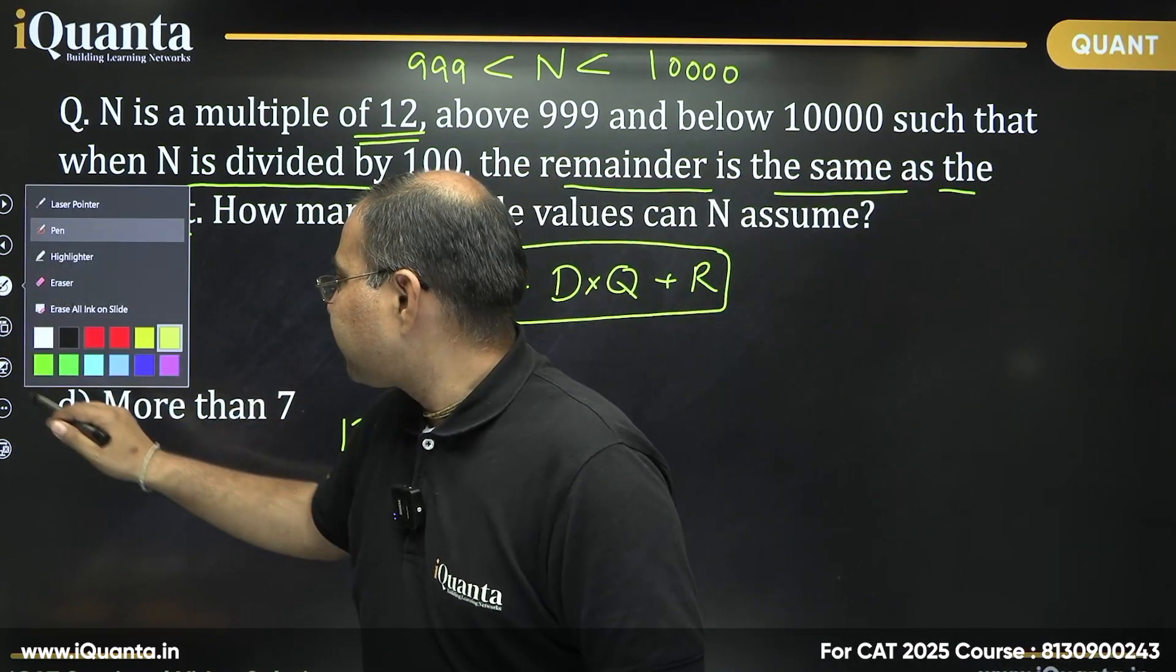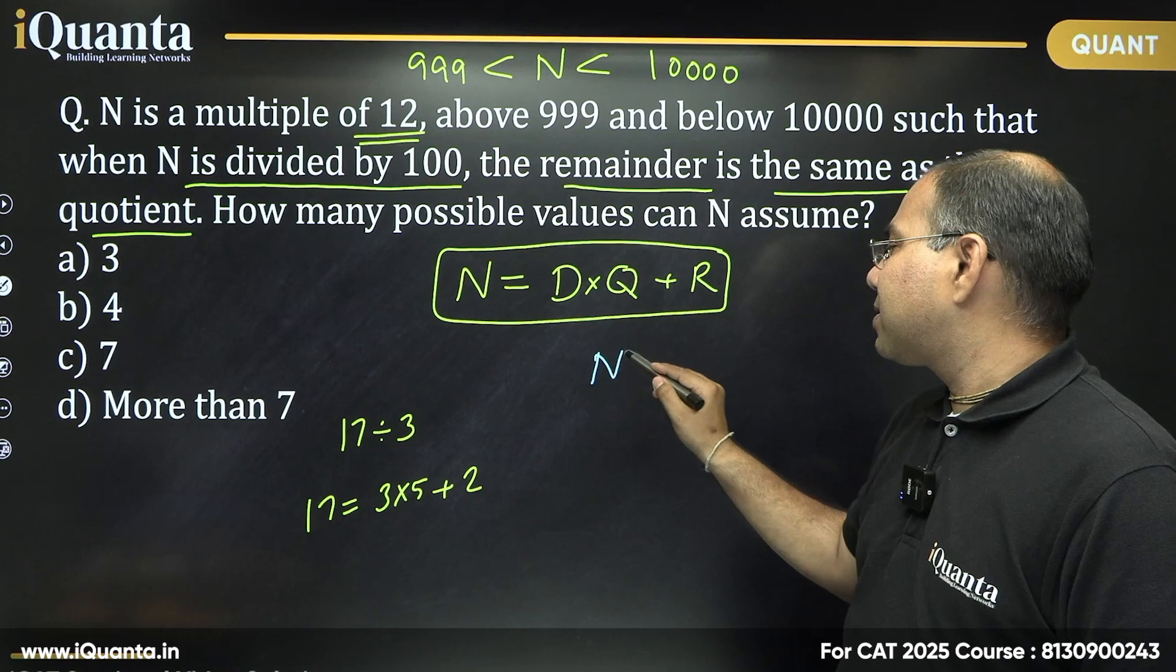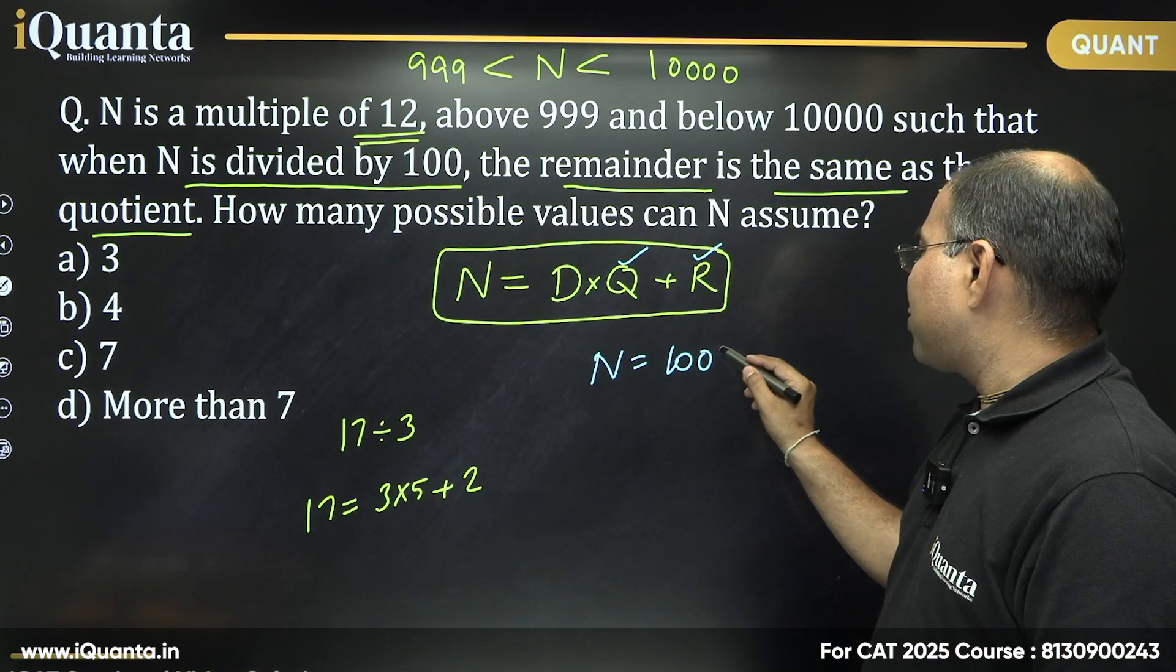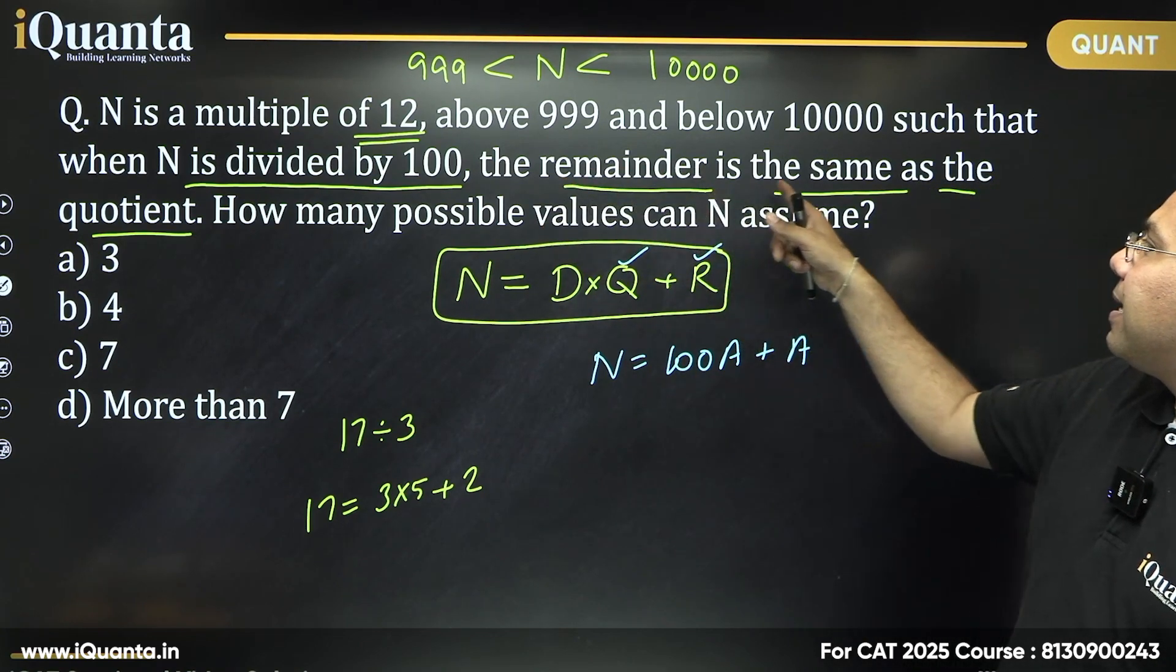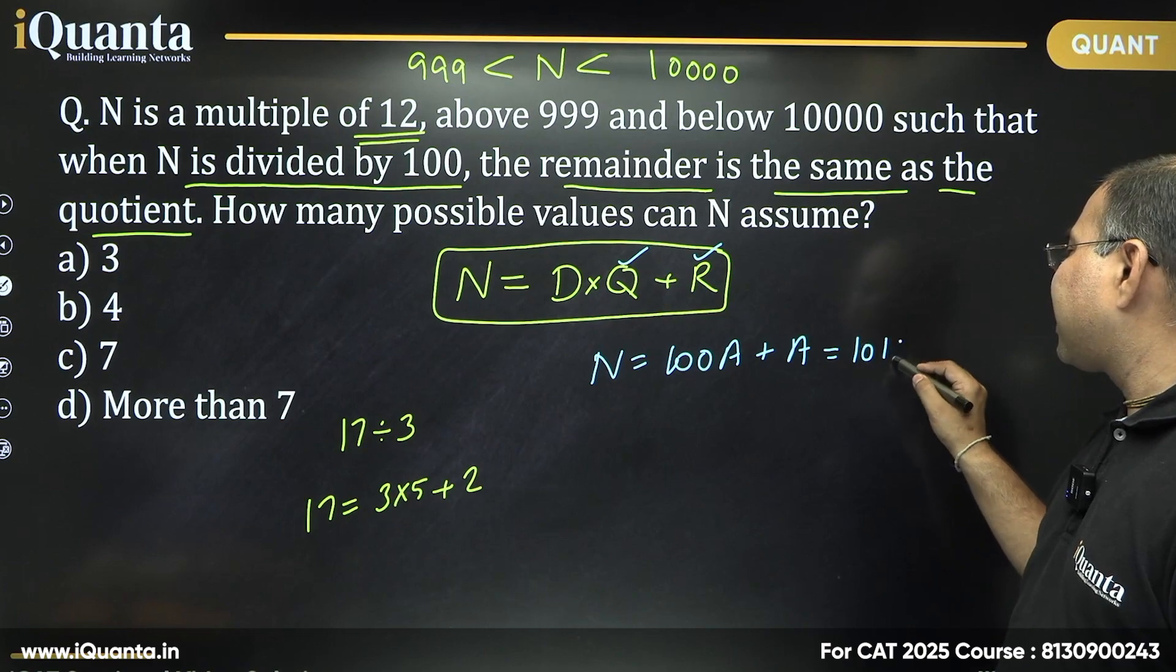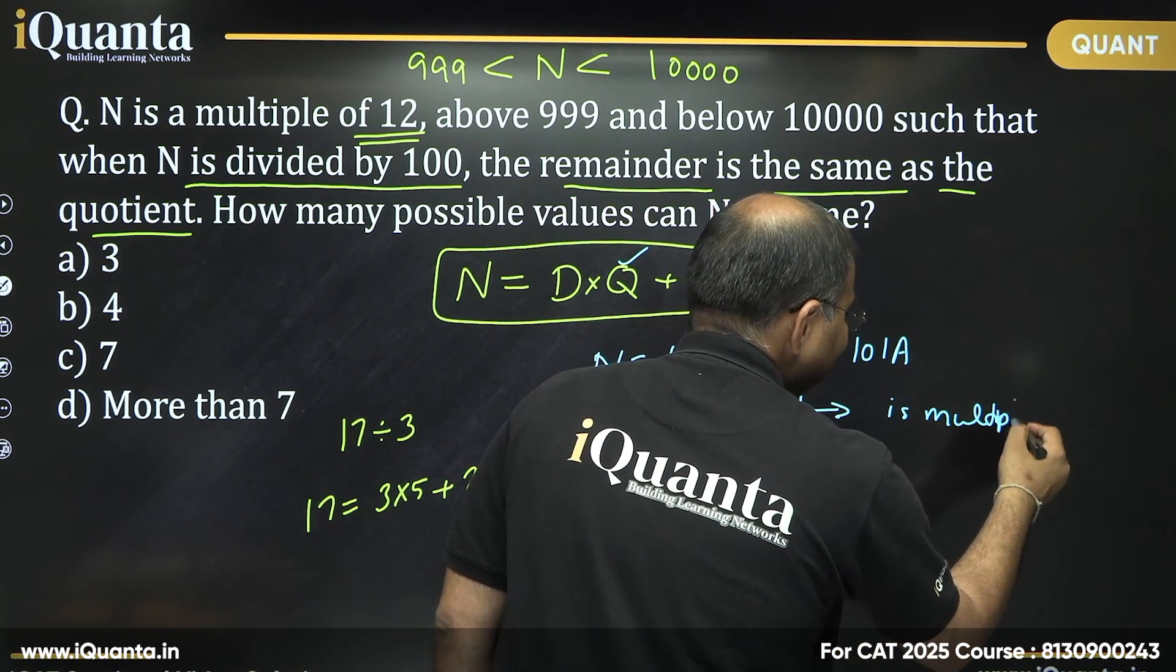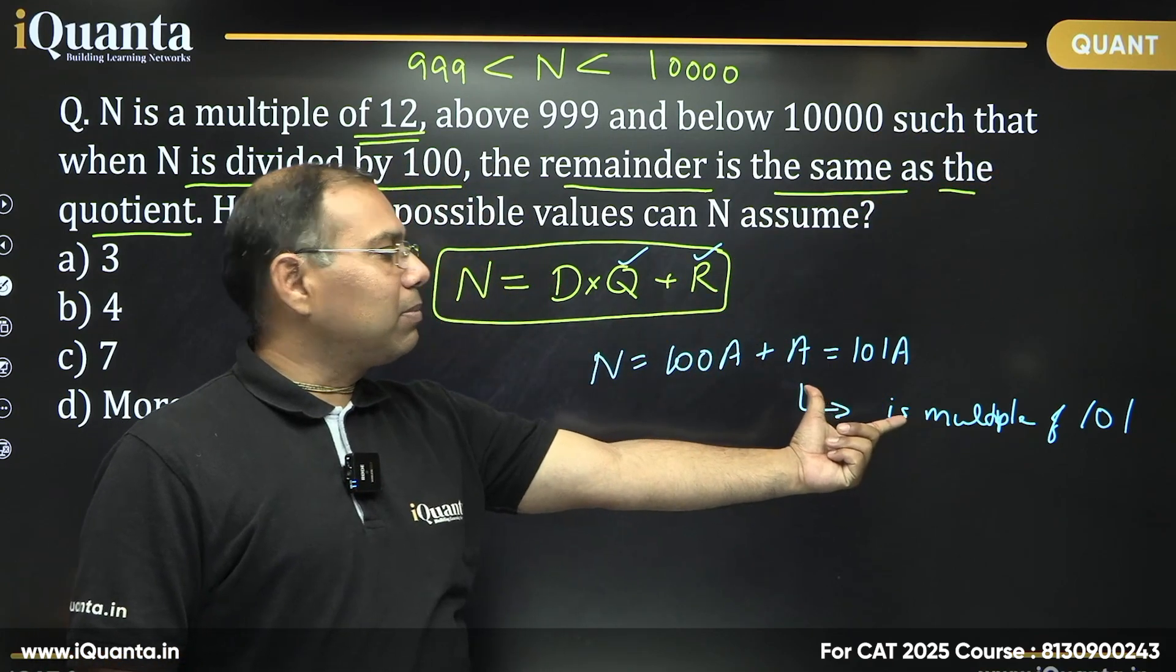Coming back here, it says that this number N which is a multiple of 12 and within this range, it is such that when this is divided by 100, so my divisor here is 100, the remainder is same as a quotient. Basically, remainder and quotient, they are same numbers. Let me write it as some a. That means N is equal to 100a plus a, because quotient is a and remainder is also a. What is this value of a? I do not know, but they are same. The remainder is same as the quotient. I hope that is clear so far. From here, we get to know that number is nothing but 101 times a. This number is 101 times a. That means the number is multiple of 101. Conclusion here is number is multiple of, or divisible by, 101. From this condition we got to know this part, that the number is multiple of 101.